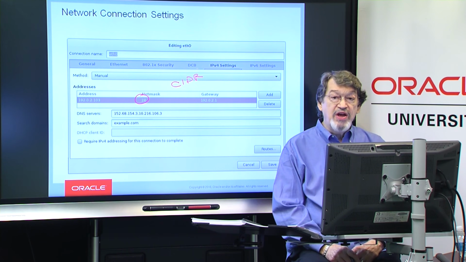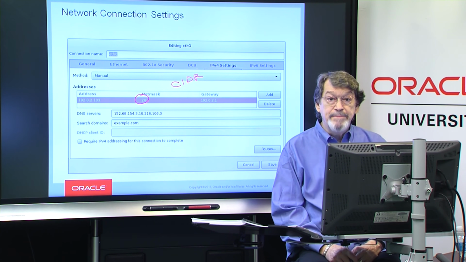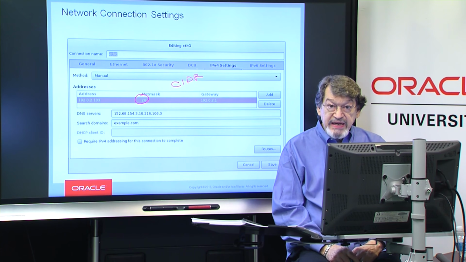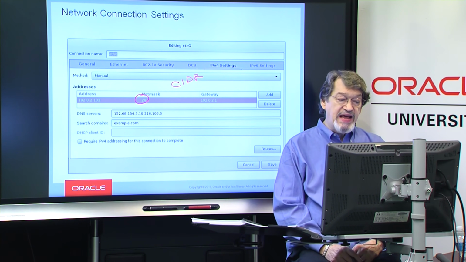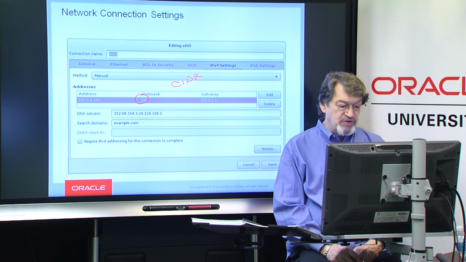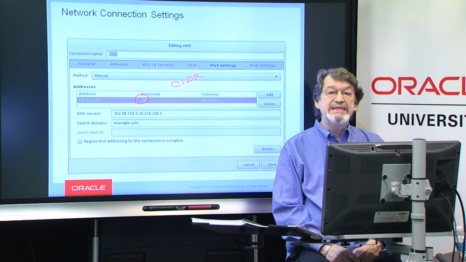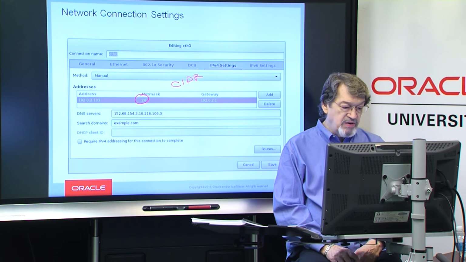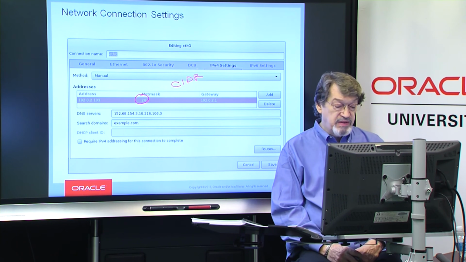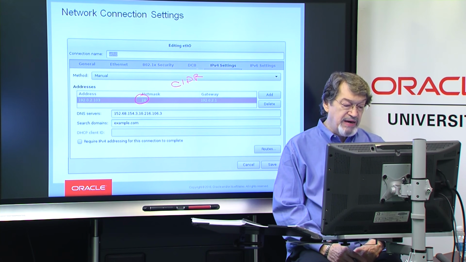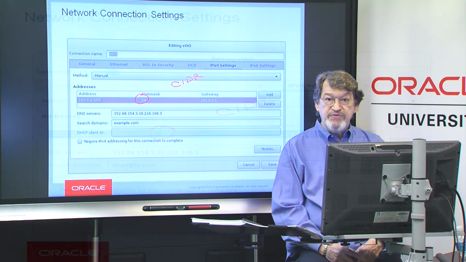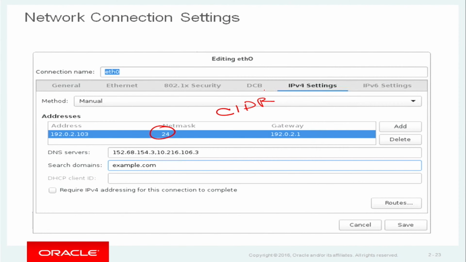Well, in that number, there are 24 bits, 3 octets of that address. And so that's what the 24 is all about. The gateway here at 192.0.2.1, this is Dom 0. And then inside of Oracle's corporate, we have the 152 number and the 10 number as part of our DNS servers. And once again, this class will have access to the entire World Wide Web. And so we need to go in and get DNS configured.